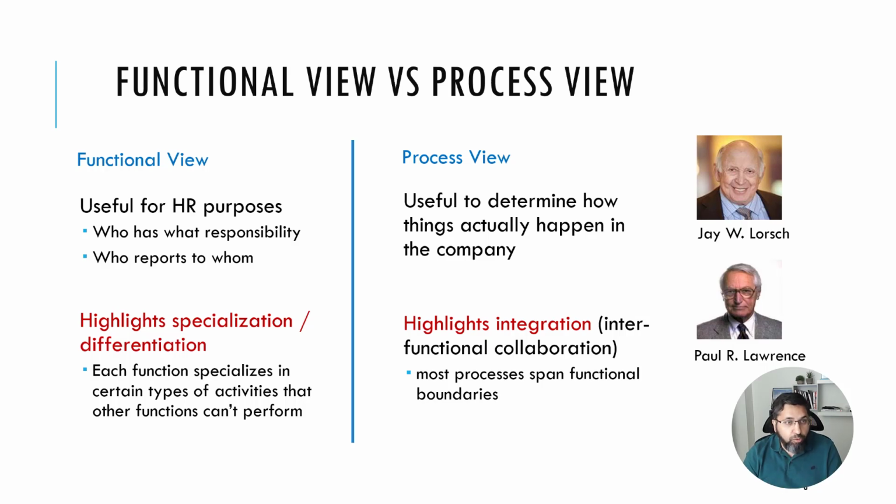Okay? So both views are important. In operations, we focus a lot on the process view because we are focused on how activities actually take place, how to manage these processes, how to improve them, how to fix them, how to identify root cause, and so on. And so we really need to look at the whole process end to end. And for that, we're usually working in the process view. But we need to understand the other view is important and what each side brings to the table. And to be an effective organization, you have to be good at specialization and good at integration.